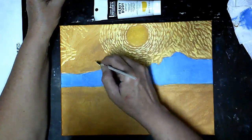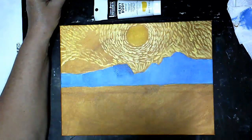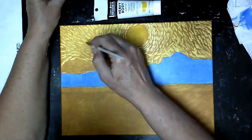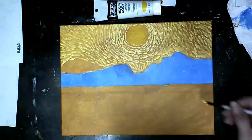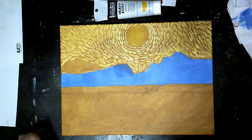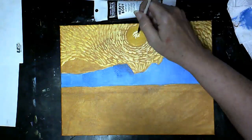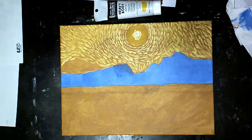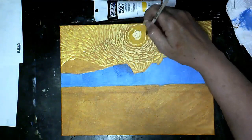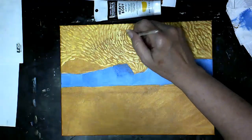Moving off into the sides of it to make sure that I'm changing the direction of my stroke. That was to just help me remember it's time to change it. And I keep referring to my photo and looking, okay, here's more white, here it's more yellow, here a lot of the yellow ochre shows through. Oh, and here's a little bit of blue. This way, the direction of the brush stroke goes this way or that way.